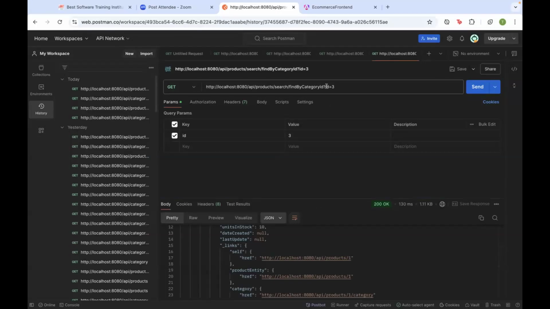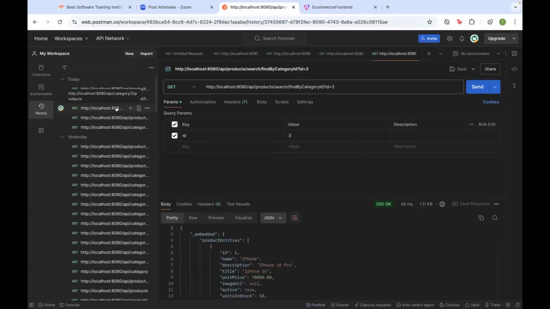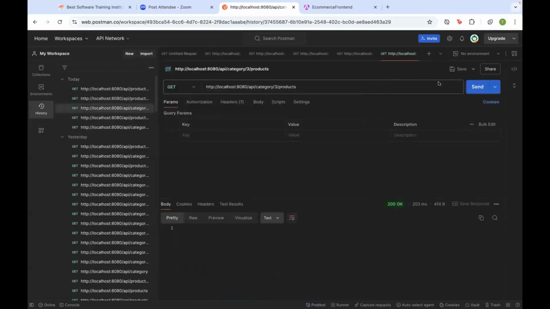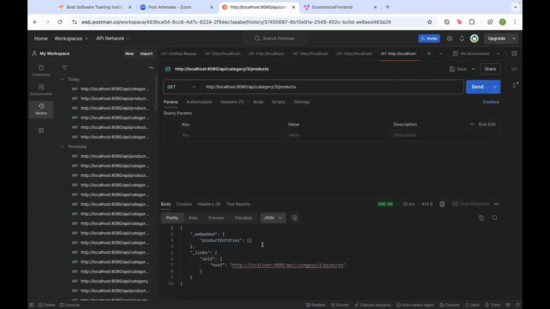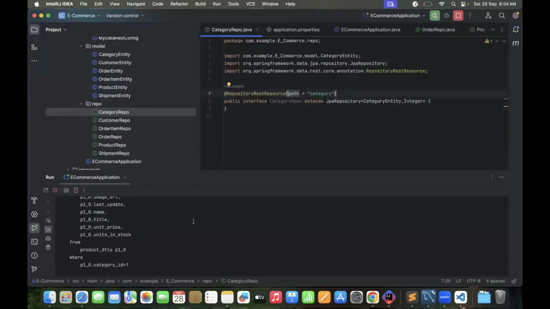Actually, using the find by category, I'm able to fetch the data. But when I'm trying to use this one, I'm getting 0 products. Can you go to your category repository? Path is category. Category entity. Can you open category entity?